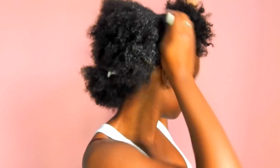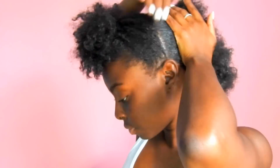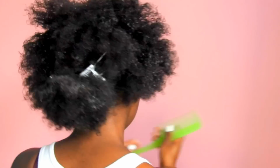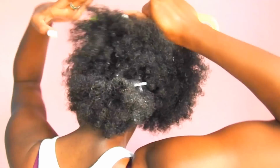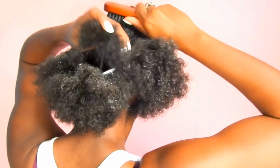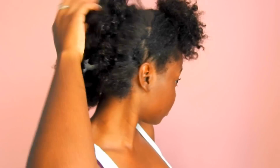And I'm pretty much just going to do the same exact thing here as well. Combing through, holding the roots so I don't cause too much tension. And then going to use a lot of gel again to slick it down, smooth it down as much as I possibly can. And I'm gonna brush it down. Just gonna detangle a little bit more. You do not want nappy roots for this because then it will not lay as smooth as you would want it to, because you want that really slick, sleek look.